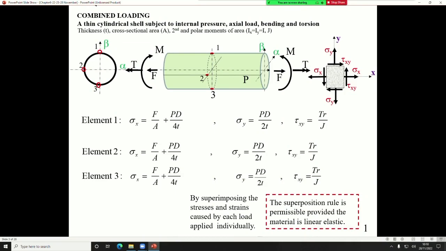When a component is subject to bending, at the moment this bending moment is a positive bending moment. The top layer of the cylinder is subject to compression, and the bottom layer is subject to tension. So this is called a positive bending moment. Obviously, all the points on the neutral plane or neutral axis, which at the moment is the Z alpha plane, are subject to zero stress. So point one is subject to compression, point two is located on the neutral plane, but point three is on the tension or tensile side.